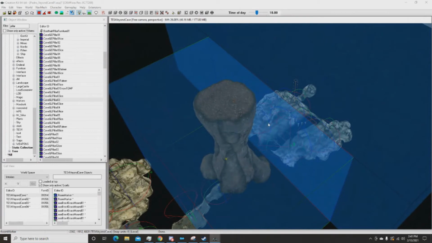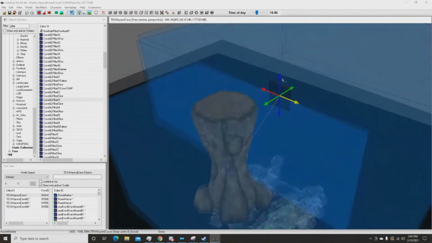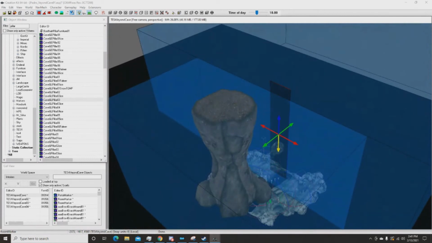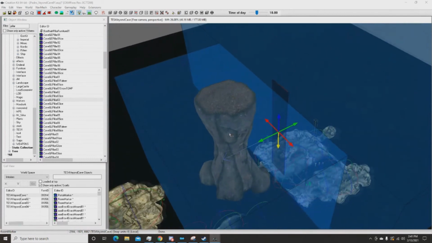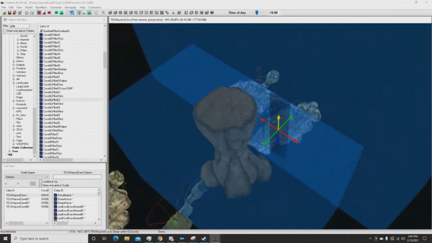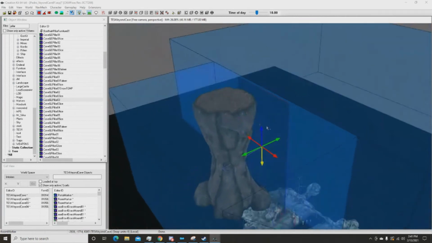So what's going to end up happening is you select one, you press the P button, then you select the other, and it'll place a portal in between. Notice it only put the portal for the first one. You'll still have to reconnect the portal to the second. And so what ends up happening here is, if you look through this spot, you can see into this room while being in this room. So all of this is rendered, and only what you can see through this is rendered. And that's how portals will work.